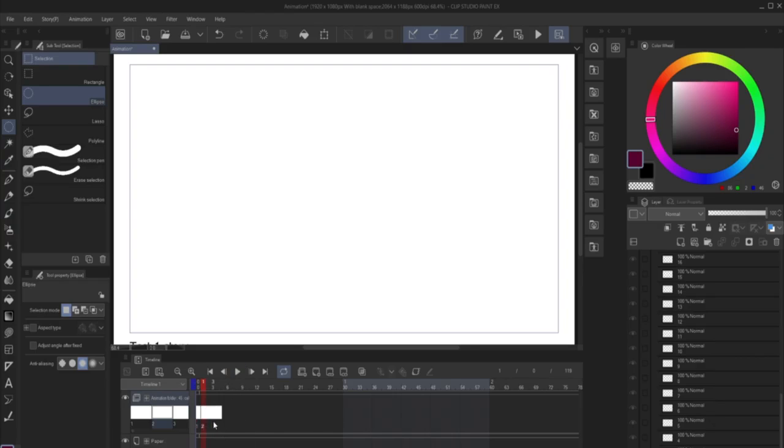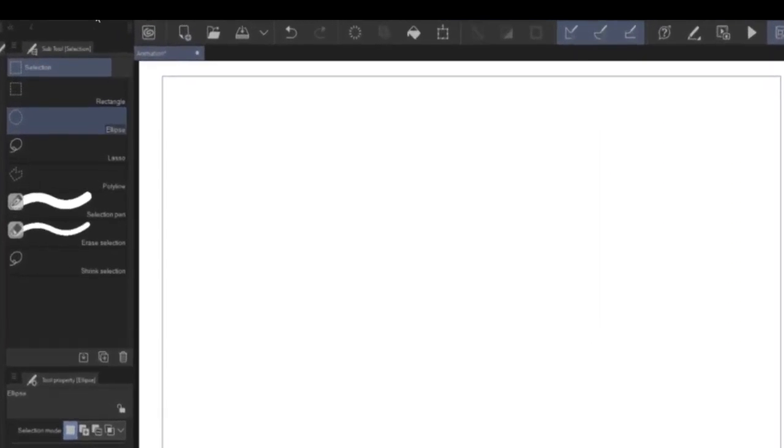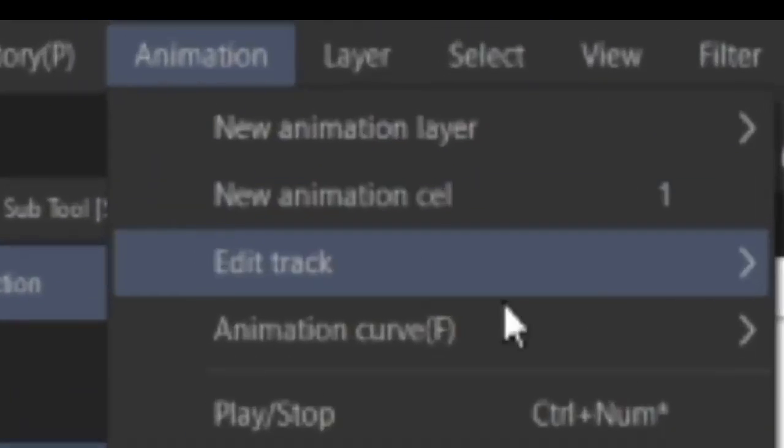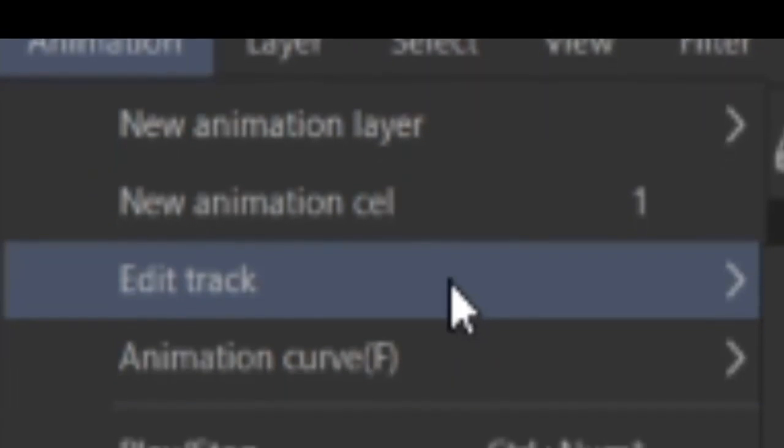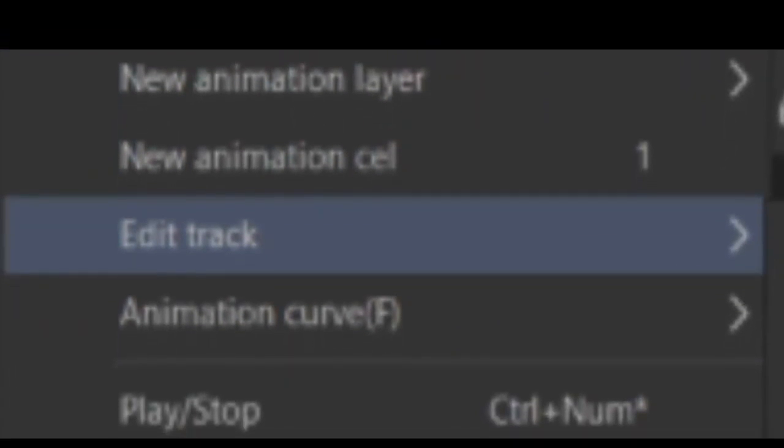You want to go up on top, and you're going to click Animation, which I'll zoom in for you guys here, and you'll go down to Edit Track.